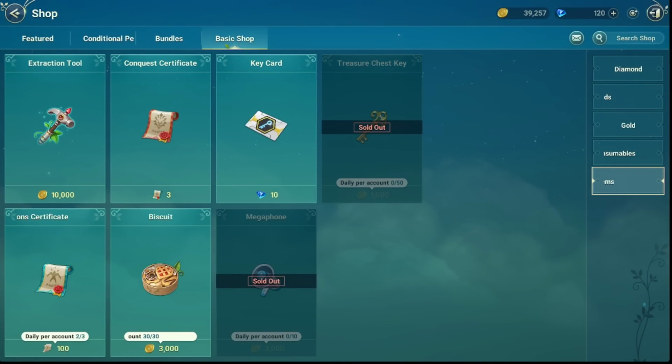I know a lot of other content creators have recommended, like, oh, buy your keys and merge them in for tickets or whatever at the soul pot. Don't do that. Get your keys, go out there. You'll get them from regular farming too.